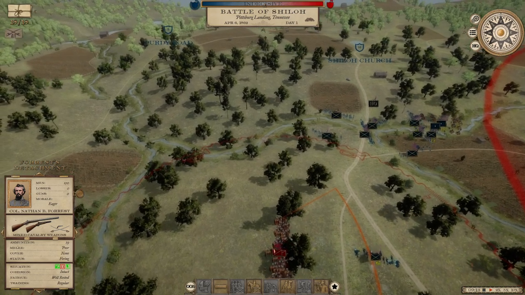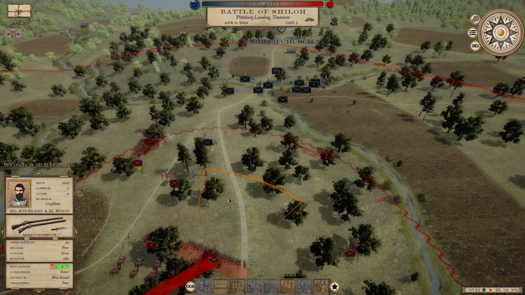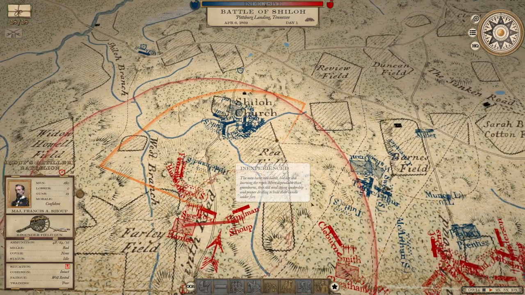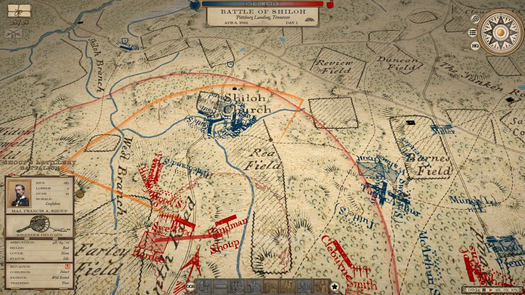The reason why they can't. You there, shoot at people. I thought the plan was to pull off to the right. I don't know if that's happened at all. No, we don't want to move the artillery yet.